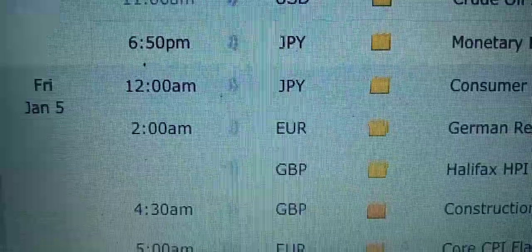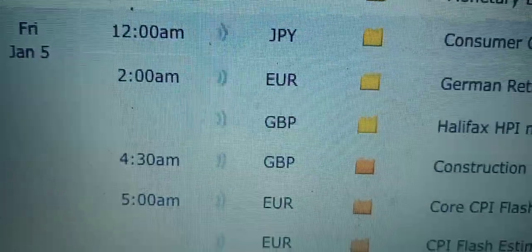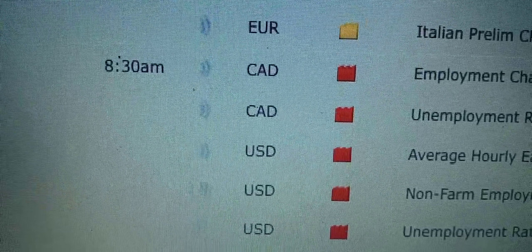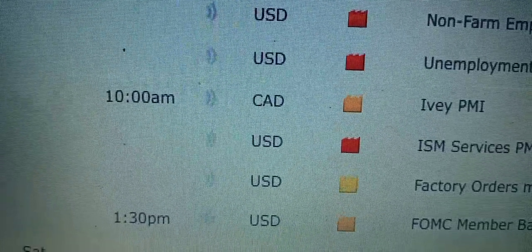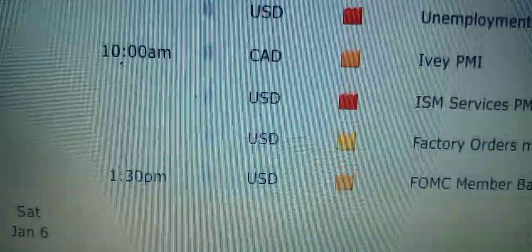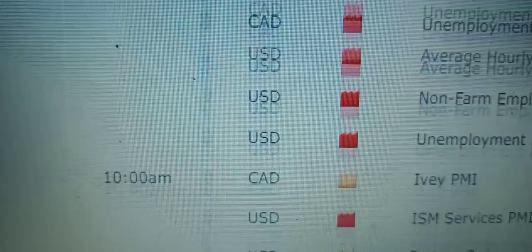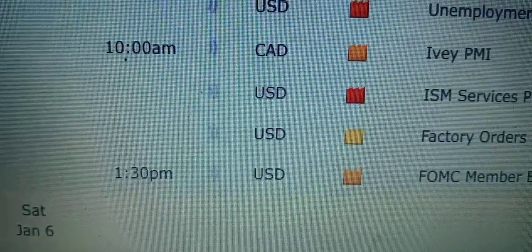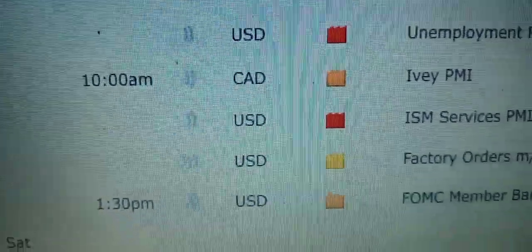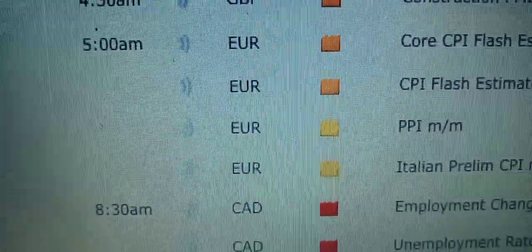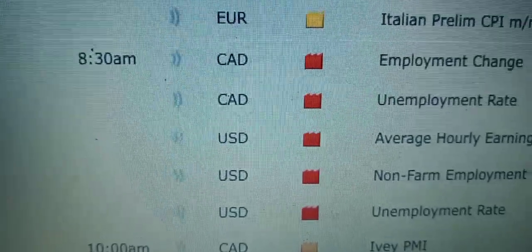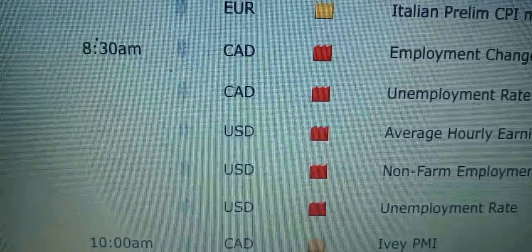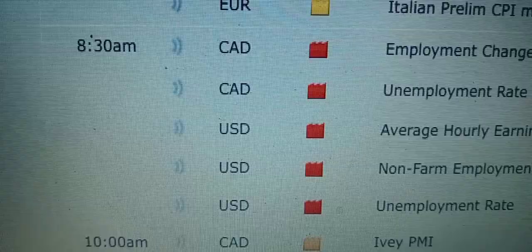JPY, 2 a.m. Europe, the European session starts. And at 8:30 in the morning, we start getting some high impact red folders for CAD and USD. So we've got quite a bit of stuff coming out tomorrow between 8:30 and 1:30 p.m. Depending on whether this news comes out positive or negative, it is going to influence the USD pairs, all of them.